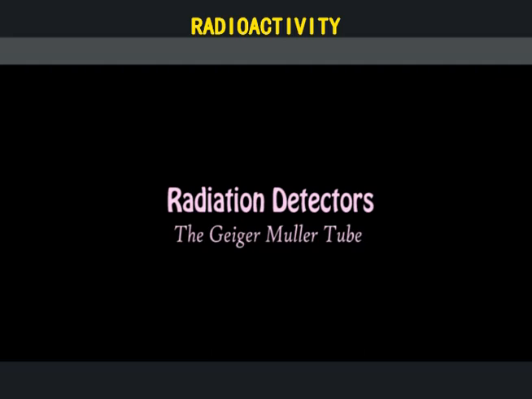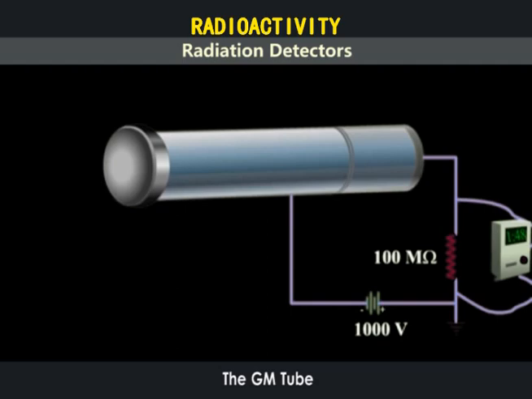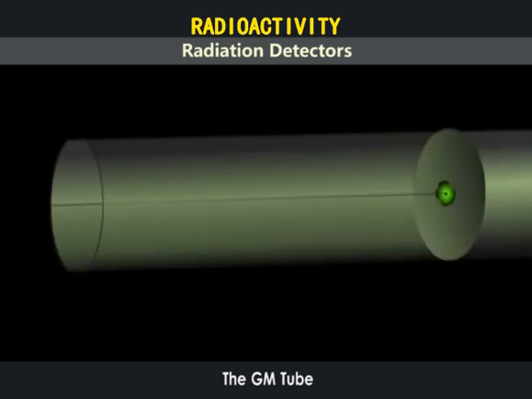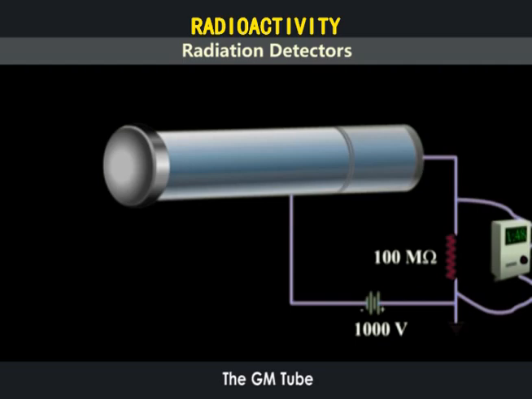Next is the Geiger-Müller tube. The Geiger-Müller or GM counters are one of the gas-filled radiation detectors that operate by using the ionizing nature of the alpha, beta and gamma radiations. The GM tube is a sealed metal cylinder containing a low-pressure inert gas such as argon or neon. A thin metal wire runs down the center of the tube, which is electrically insulated from the outer cylinder at the rear end. The front of the tube is sealed with a radiation window that is specific to the typical radiation to be detected by the counter.